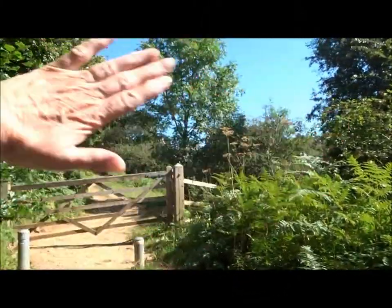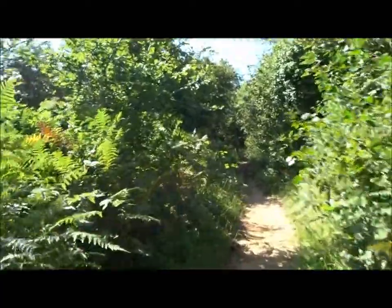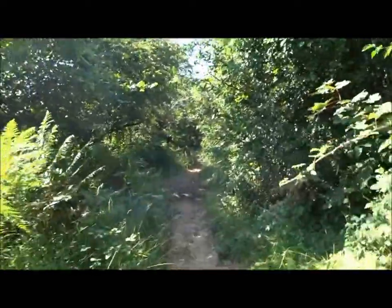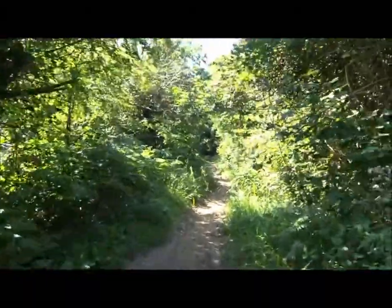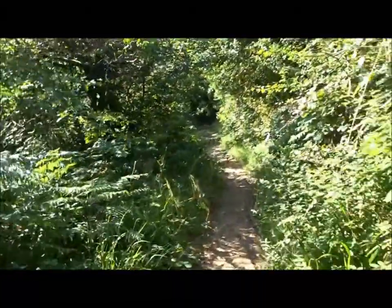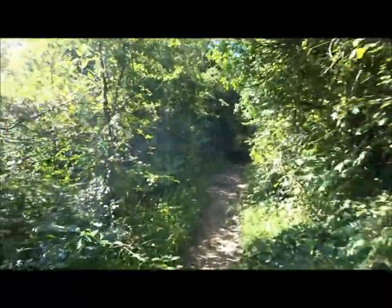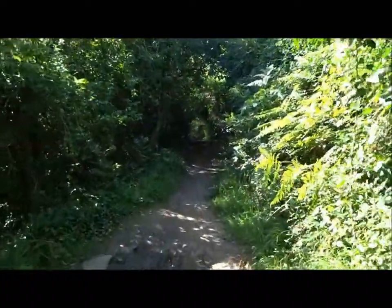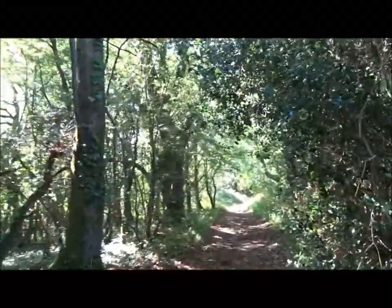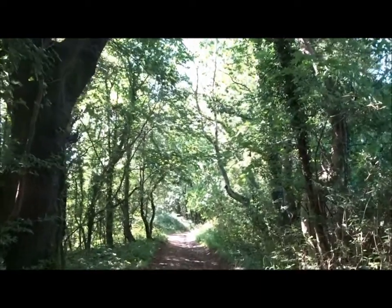We're in the area of outstanding beauty now as I progress along this route — this lovely little old ancient route which will take us to a fork where you could go either up to the fort, Rowbarrow Hillfort, or you can skirt it via Dalbury Warren. Because I've done the hillfort this year, twice I think, I'm not actually climbing it today. I'm skirting it, keeping in the cool actually — doing sensible stuff, and I'm wearing a hat as well. I can hear a little Jack Russell, or maybe something smaller.